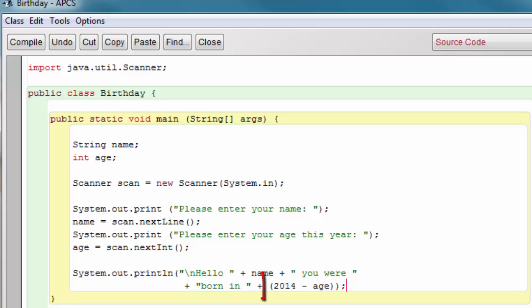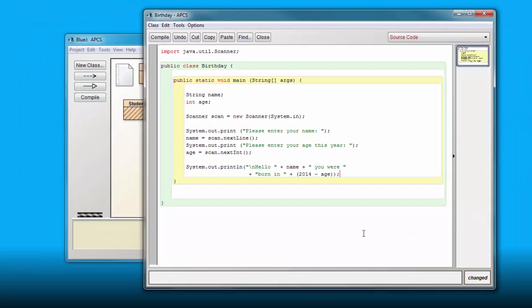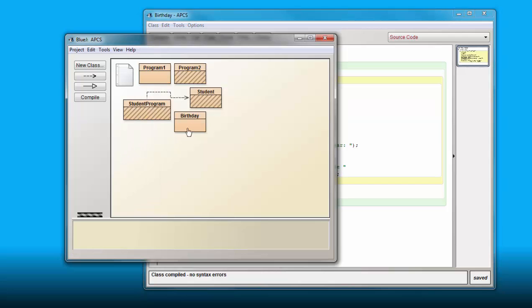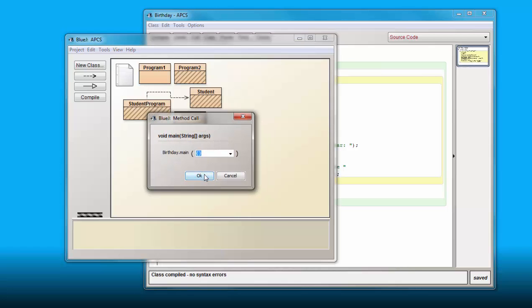Notice that I'm putting the math calculation in parentheses, otherwise the concatenation would treat 2014 as just a string of characters. And I think I'm ready to compile and run my program. My class compiles with no errors, and to run my program, I'll select the main method, hit OK.